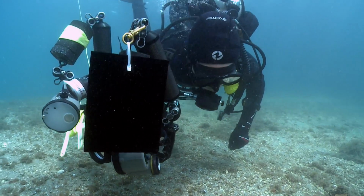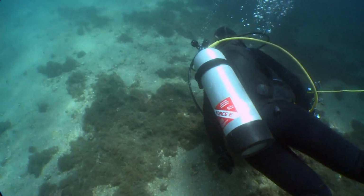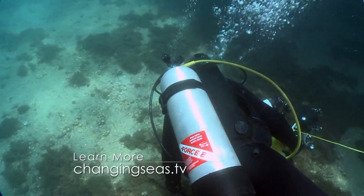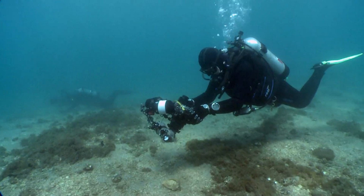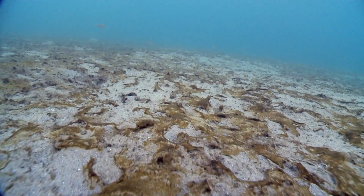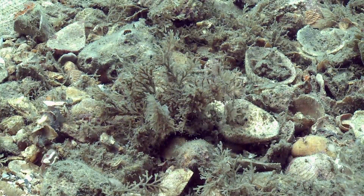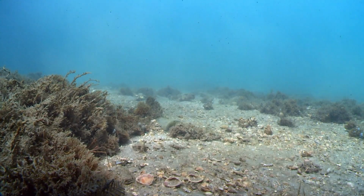So it's shallow here. It gives you more time to search. There are nudibranchs on the reefs, but you have a limited amount of time. We're diving here 2 to 4 hours, so you have much more time to find them. If you want to find nudibranchs, you have to search what they eat, which could be a hydroid, it could be in the sand, it could be on algae.